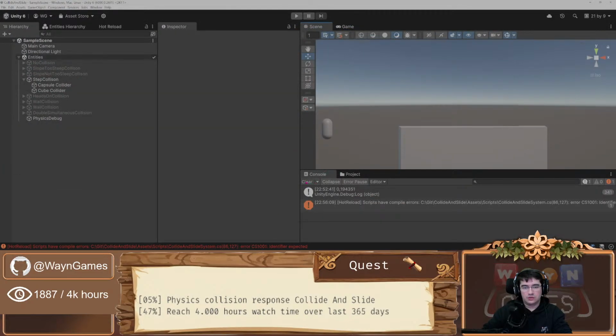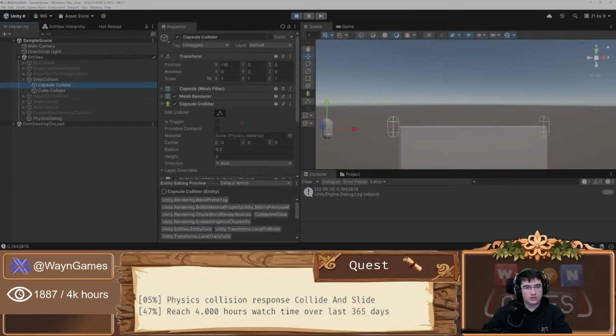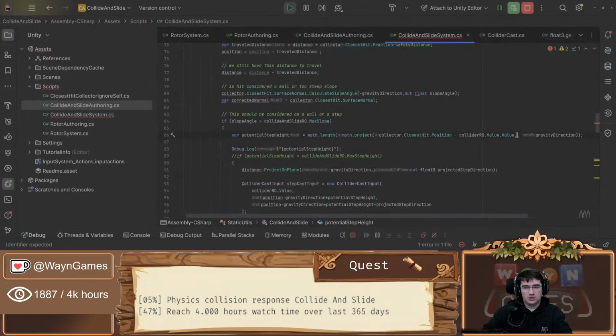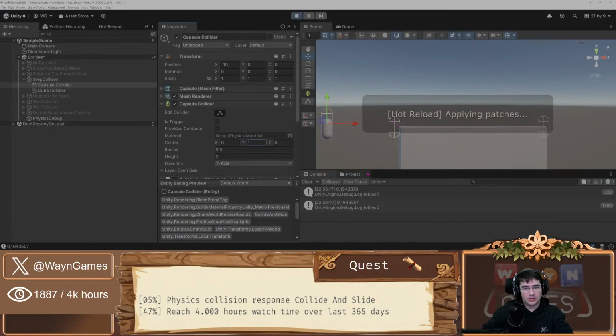Because if I change this to be 1, how could I debug this? Can I access this one somewhere? Center.